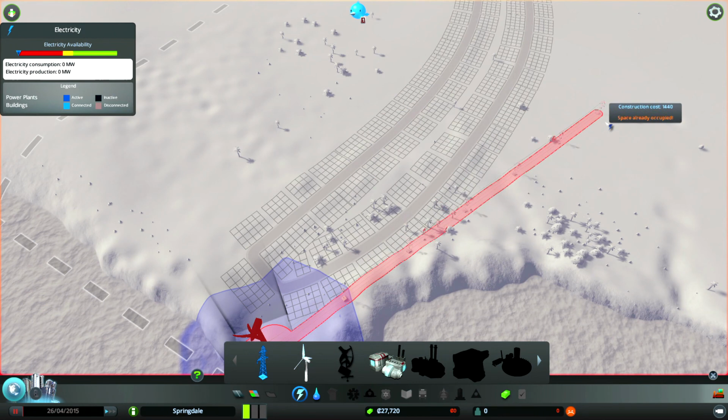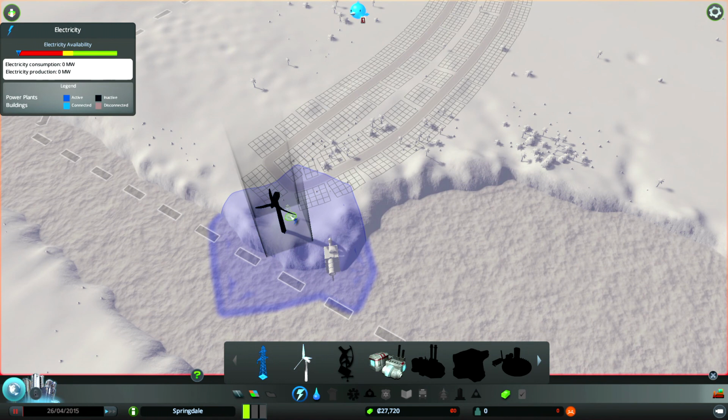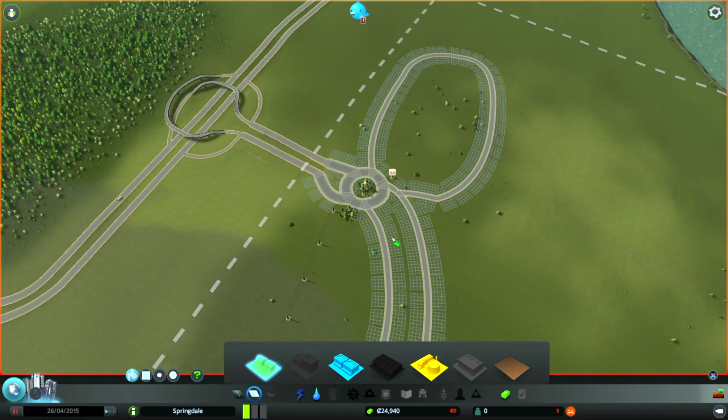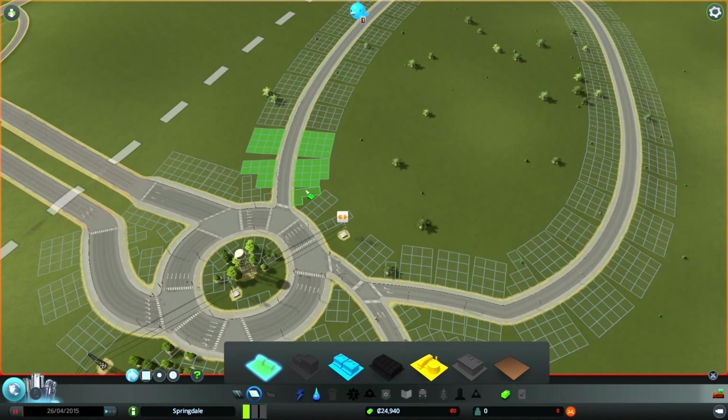And lastly, we will run power lines. Can we go that way? No. Space already occupied. Well, thanks. Let's do like so. And we'll tuck it in here. There. And lastly, let's paint some zones in here.